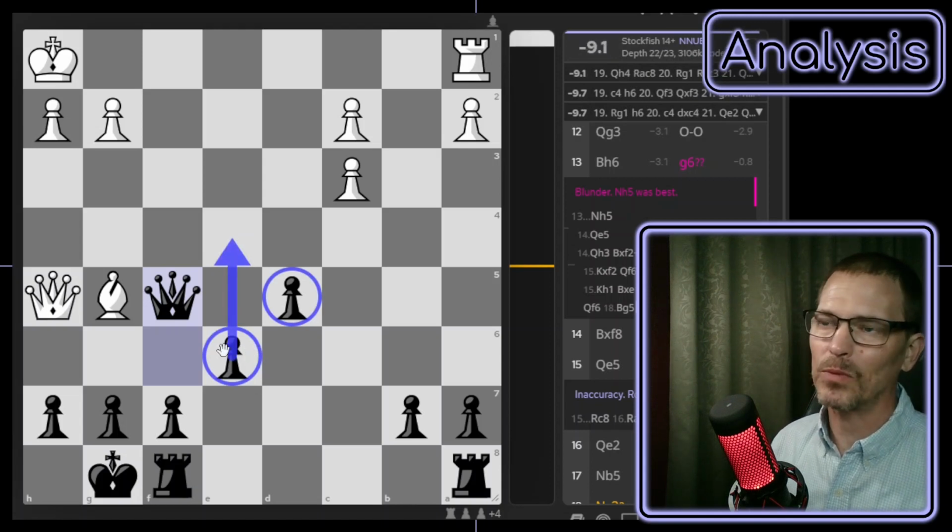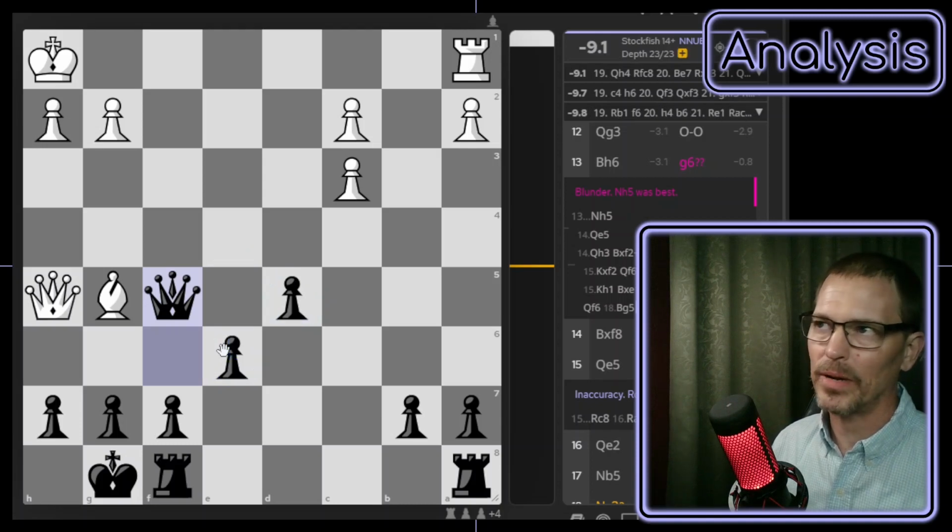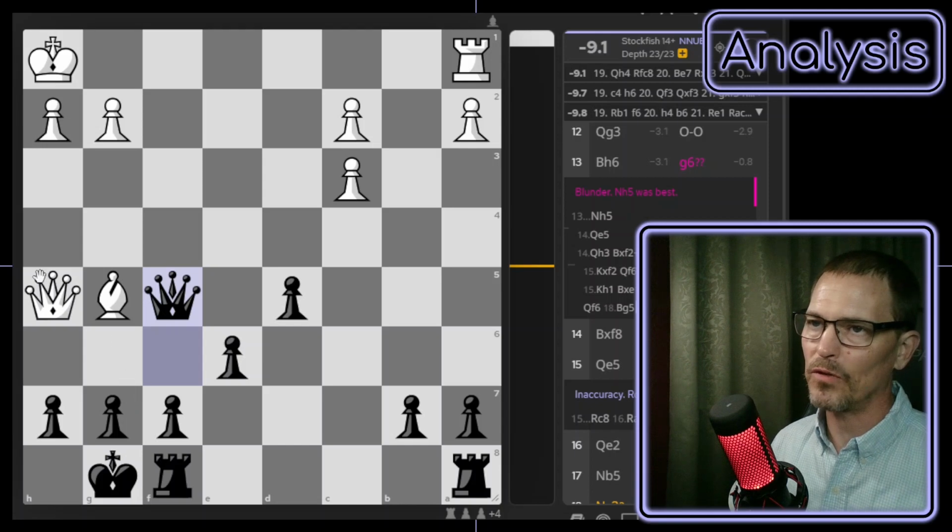I don't know how that's -9. That looks more like a -2 or -3 to me, at my level with my abilities, and also these two pieces just kind of hanging around down here. I know that's not the way those pieces move, but you know what I'm saying. This is a precarious situation right here. I would have to make some very precise moves.